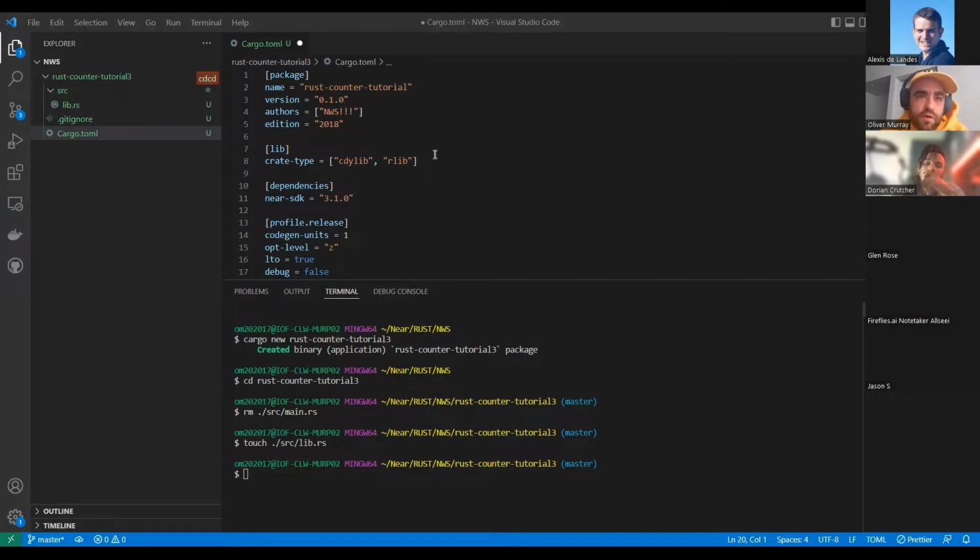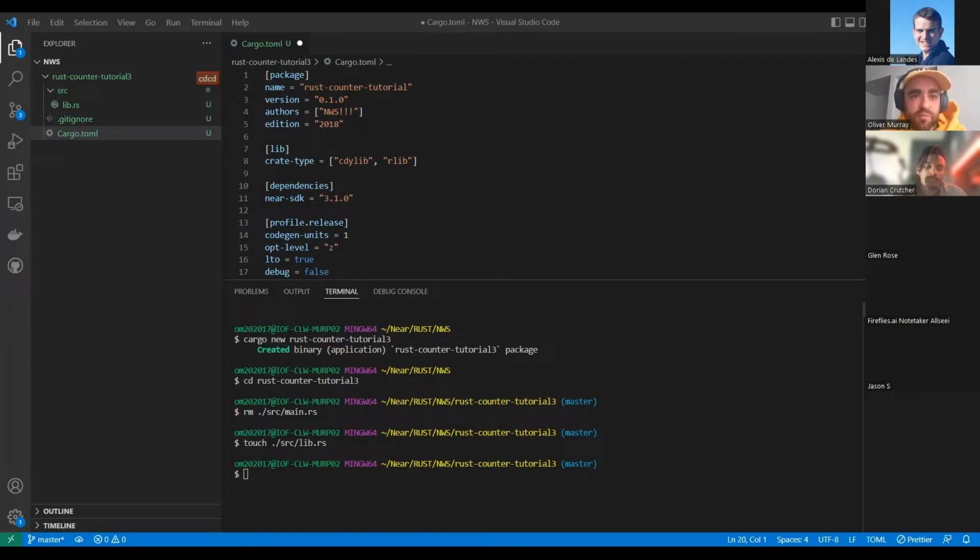So as I said before, Cargo is the Rust package manager. So you can kind of think of it like npm and package.json, for example. TOML stands for, random bit of trivia, Tom's Obvious Minimal Language. Maybe someone could post something on that in the background as to where that comes from. I'd be interested to know.